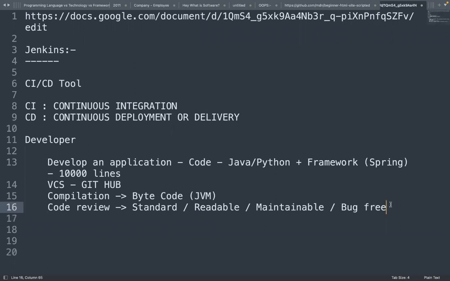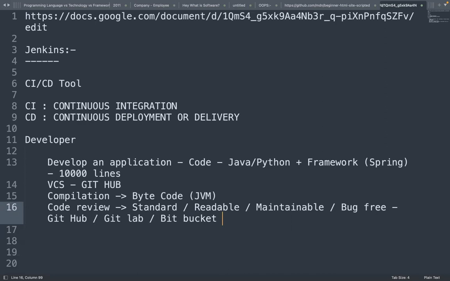For doing the code review, you can go for GitHub itself. Day after tomorrow, I will tell you how to use GitHub or GitLab or Bitbucket, any one of them, for your code review. Whatever code you store inside your GitHub, one more person will do the review, and only then will they merge your code to the main branch.